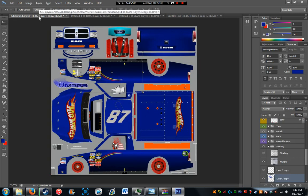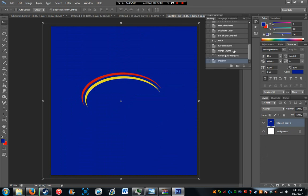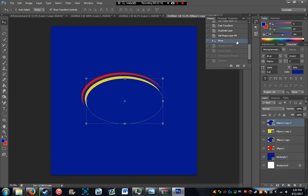But we're not gonna stop there. We're gonna make another shroopy doopy, and this one's going to be a bit bigger and a bit longer. How we can do this quickly without having to start all over is to go back to before we rasterized our layers, back to when we moved it last. This is the history panel, by the way. You use this to go back in time, pretty much. It saves the states you were at, basically, is what I'm trying to say.